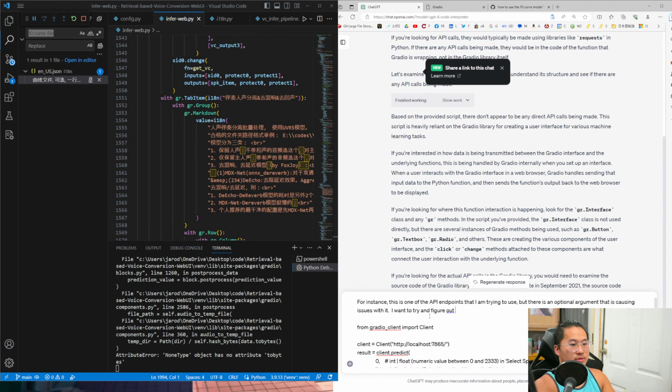Figure out where this is specified in the repository for the endpoint calls.